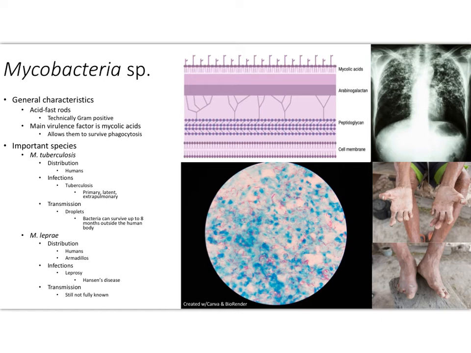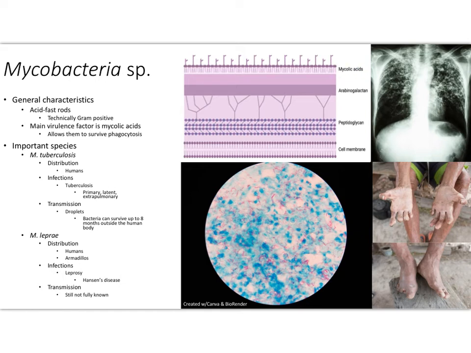And the big thing about these organisms is that they don't have a bunch of virulence factors except for these mycolic acids. So these mycolic acids are a pretty big deal because they really help protect the organism from things like phagocytosis and from getting degraded by antibodies or being worked on by antibodies. They protect them from things like complement, and basically all of the defenses that our body has against bacteria don't work as well on the acid-fast bacteria because of these mycolic acids.